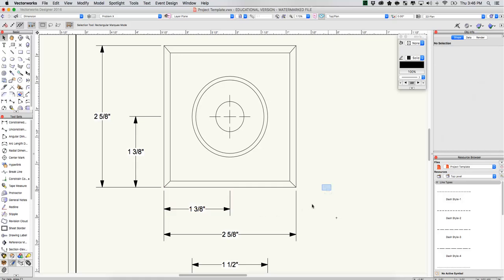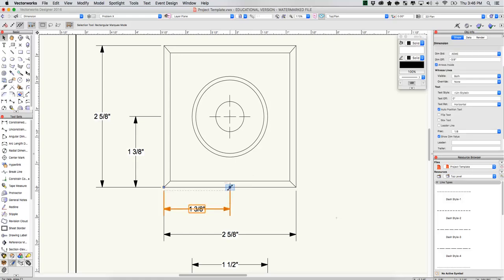I'm going to check this quick. No, I did get it off just a little bit. Okay, I'm going to fix this again. This happens. But if you see an error, you're going to fix it, and you want to fix it just like this. So now we have this dimensioned.